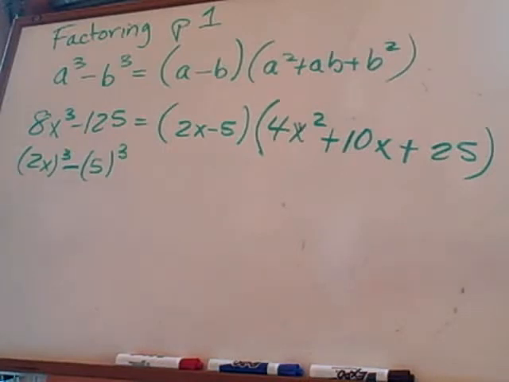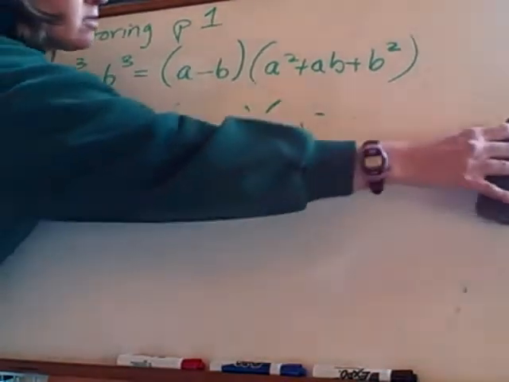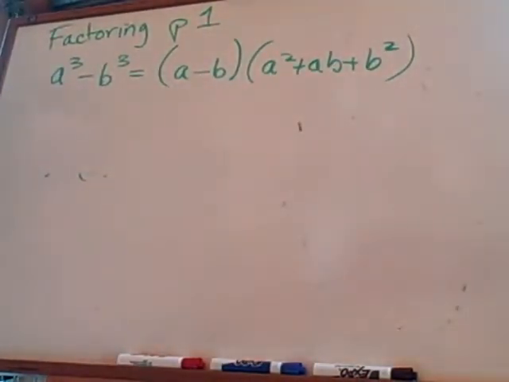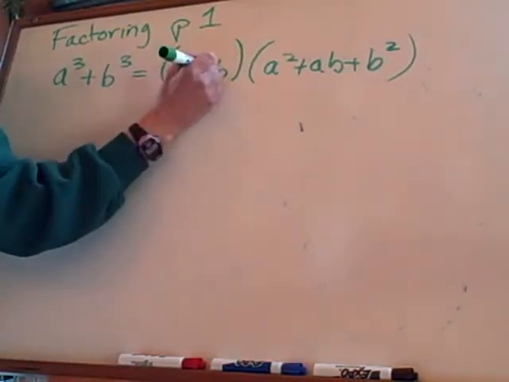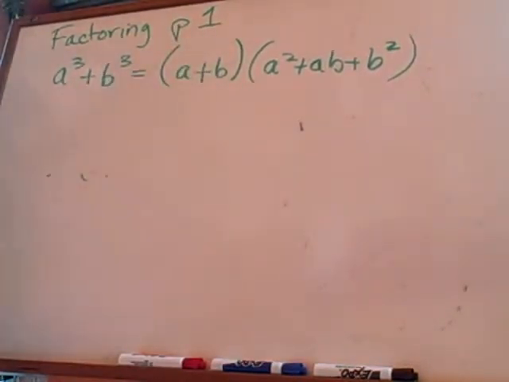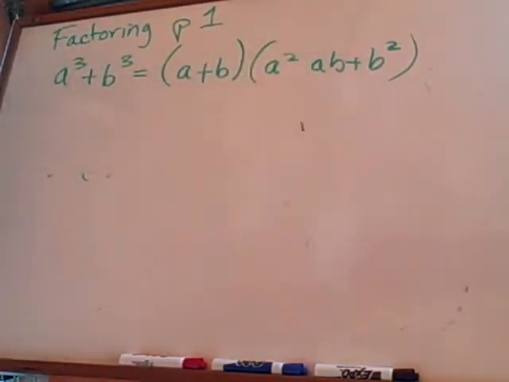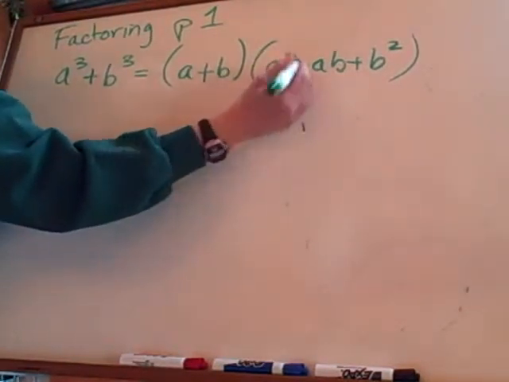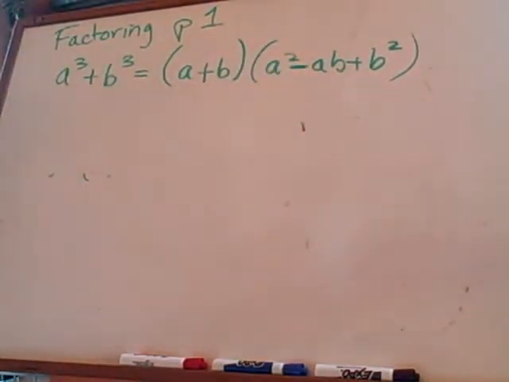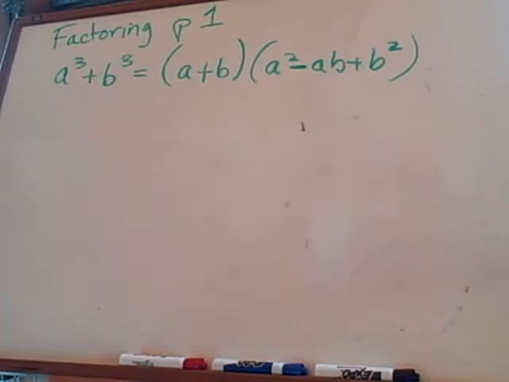All right, so we're going to do the next one, which is the addition. So let me erase this. And we're going to actually do a cubed plus b cubed. And what you'll notice is that this changes into a plus b, and this changes to a squared minus ab plus b squared. Are you seeing the subtle differences? So if you really want to know how to factor perfect cubes, those are just going to have to be things that you memorize.